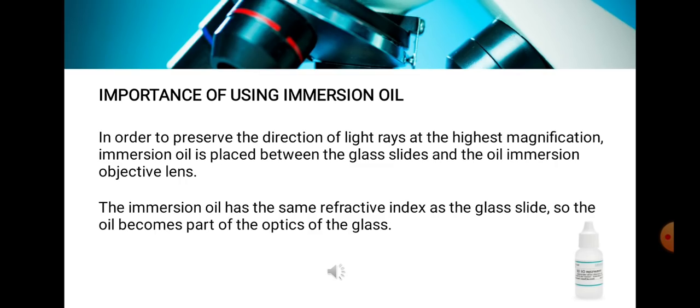The immersion oil has the same refractive index as the glass slide, so the oil becomes part of the optics of the glass. When the immersion oil is used, the light rays do not refract as they enter the air from the slide. Therefore, the use of immersion oil improves the resolving power of the lenses. If oil is not used with an oil immersion objective lens, the image becomes fuzzy or has poor resolution.